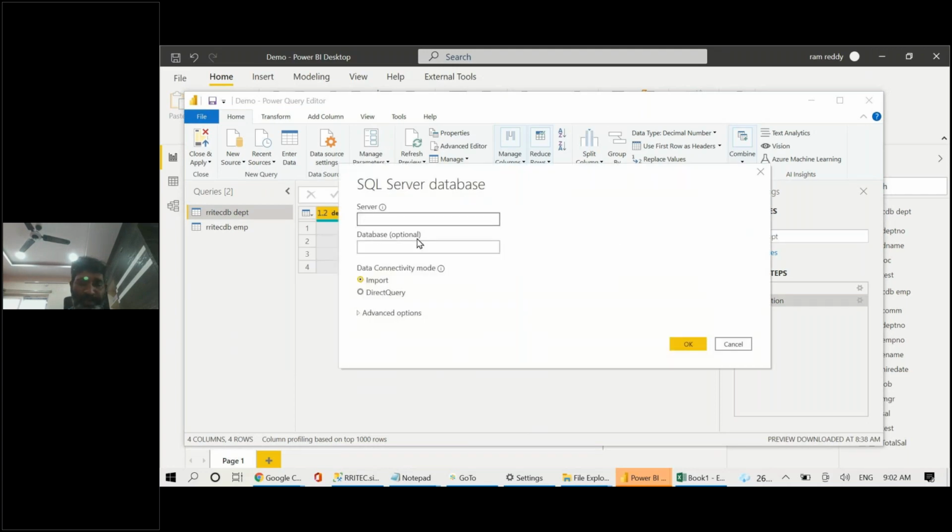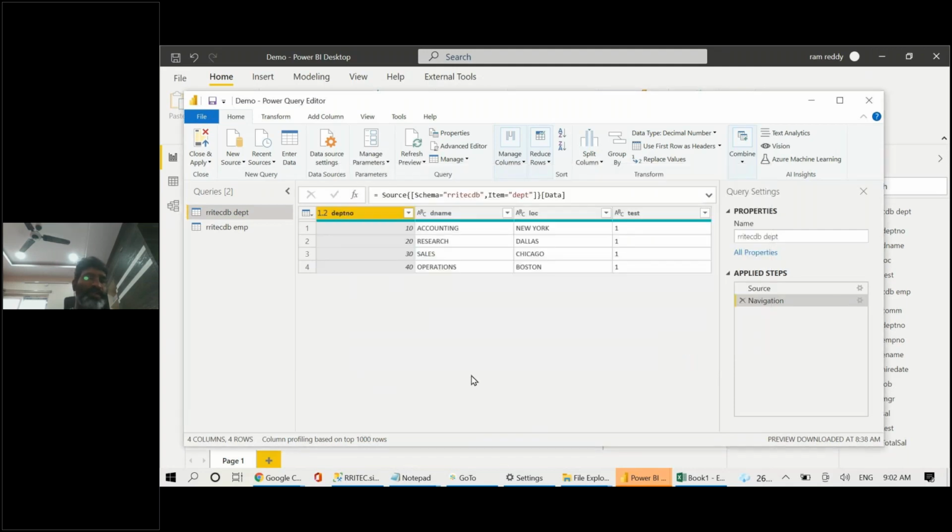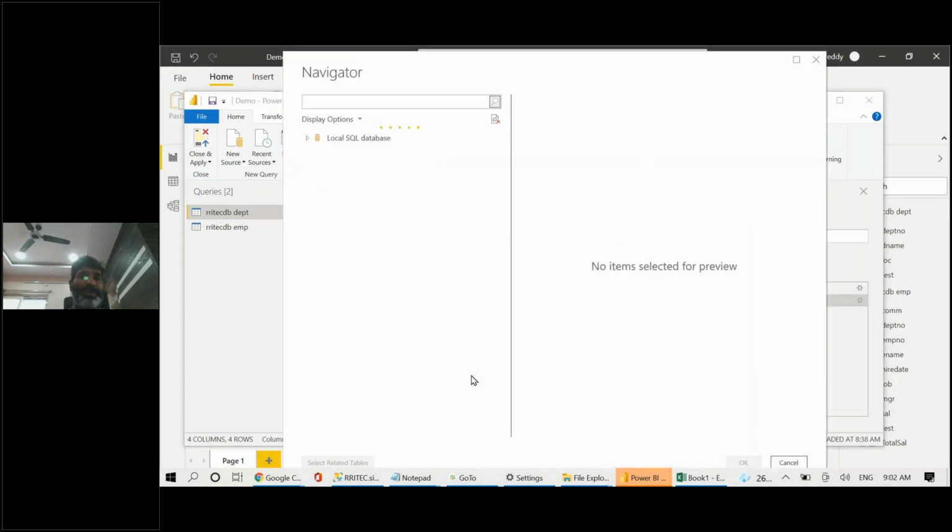I want to go for dot, which is nothing but localhost. If I say dot or localhost, both are one and the same. Microsoft SQL Server will understand that dot is equal to localhost, but MySQL and Oracle will not.